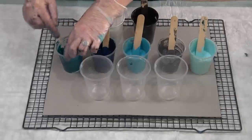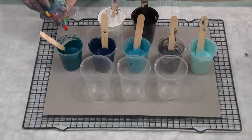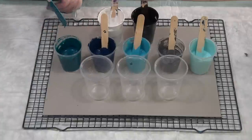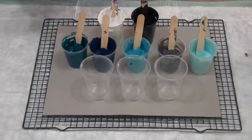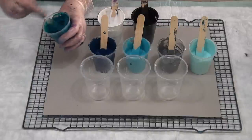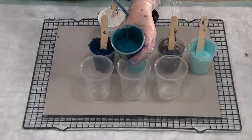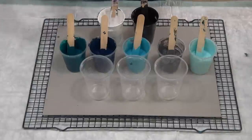I want to spread it out and have it dispersed in my paint, so give it a good stir. This one's feeling a touch thick, so I'm just going to add a couple of drops of water. I don't normally use water but if I need to thin something I will. You need to have all your paints the same consistency so the paints flow well — where the paint hits other paint it sort of leaves a bit of a trace, a squiggle on top before it disappears. Okay, three-cup flip using these colors.